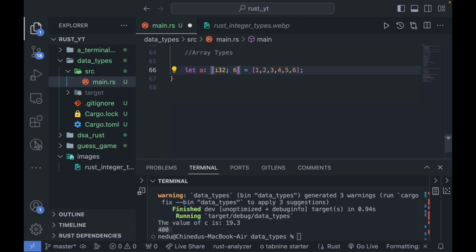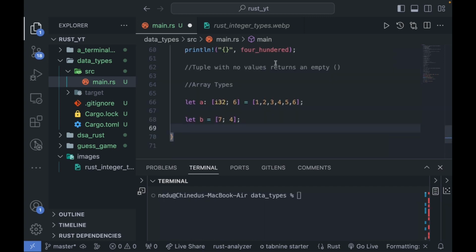So here the i32 is the type of each of the elements, and the number 6 indicates the number of elements in that array. An array is a single chunk of memory with a known amount of space, a fixed size that's already allocated on the stack.